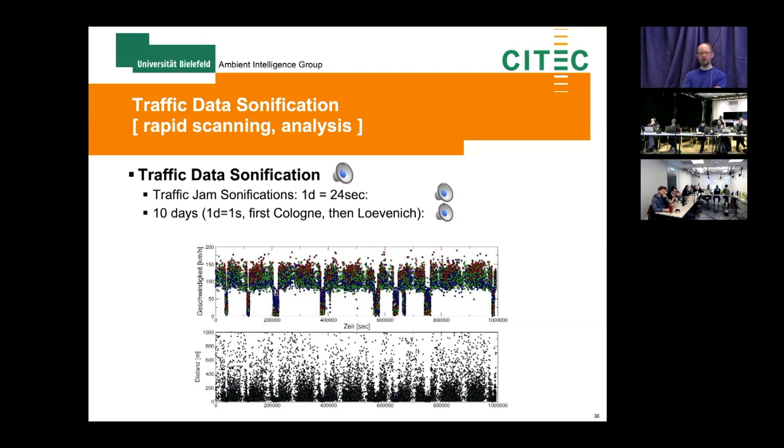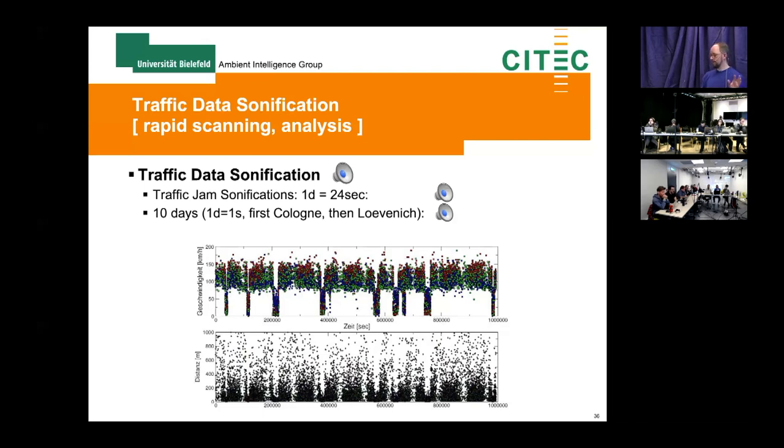Okay, and what you heard here is just about 100,000 individual sounds, which are a discrete parameter mapping. Every sound is being created representing a single vehicle. We've got three tracks of that highway, the right, middle, and left. They are rendered as stereo panning, and then the frequency is the velocity of the vehicles. There's more to the data, also the distance to the vehicle in front of you and whether this vehicle is a bus, a lorry, or just a car.